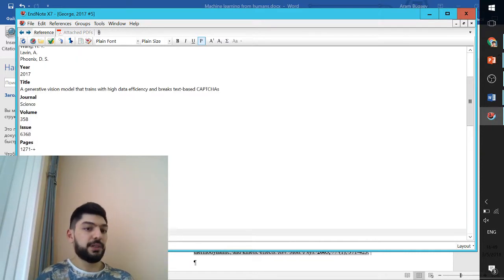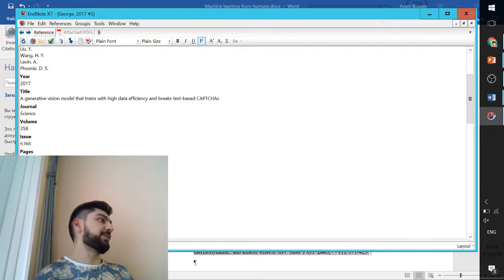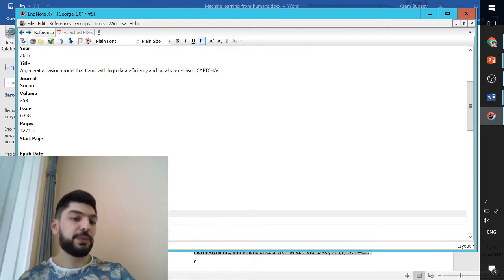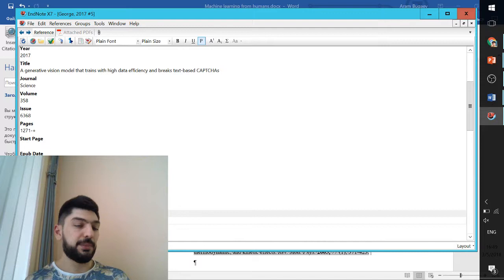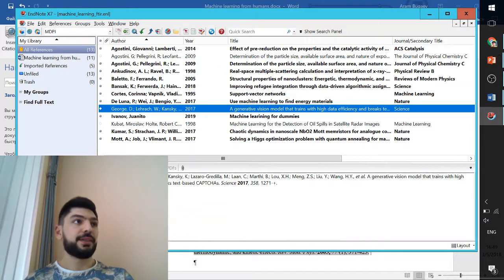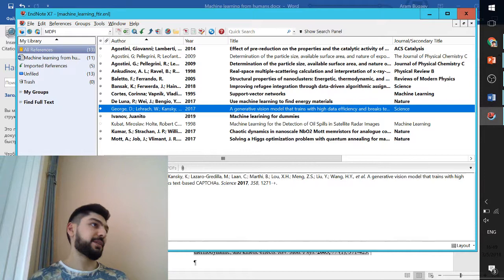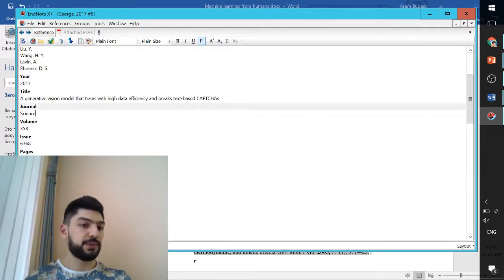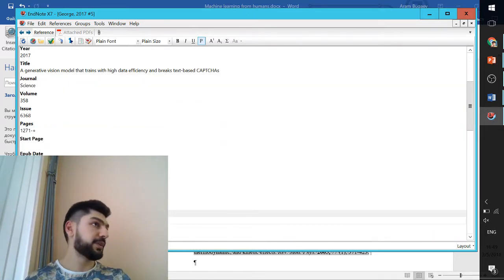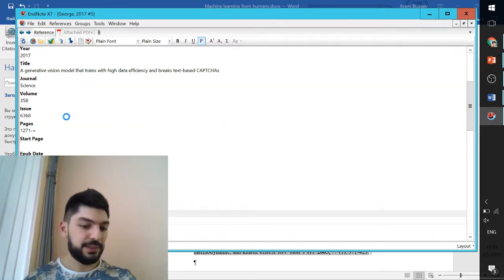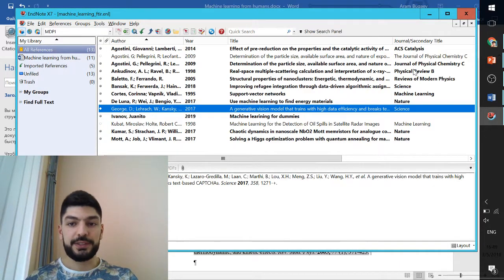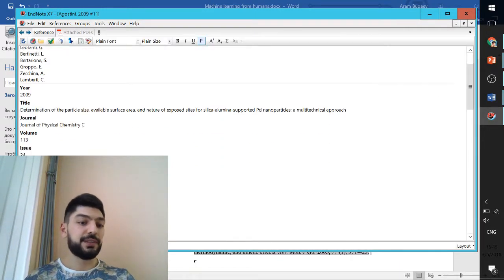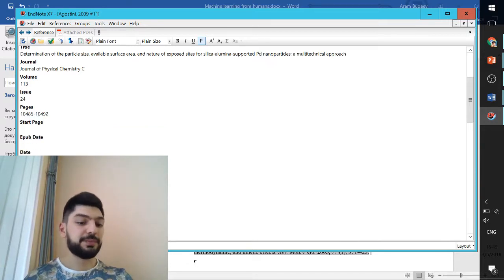All journals have an official abbreviation, so you can put your official abbreviation here. The easiest, but not the fastest way that most people use is that they put the alternate journal everywhere. So if it's Science, it stays Science, but if it's Journal of Physical Chemistry C, it will be J Phys Chem C.